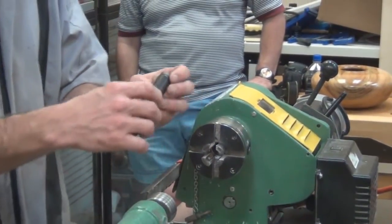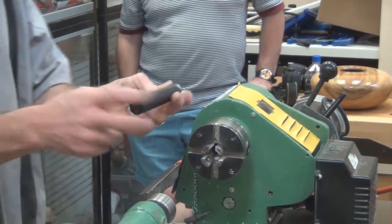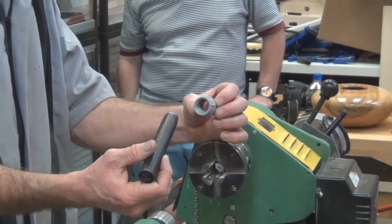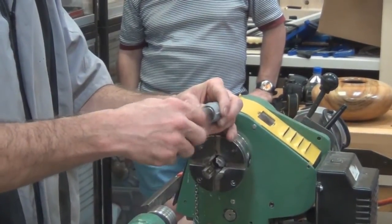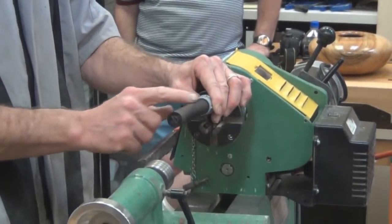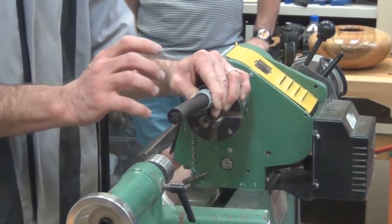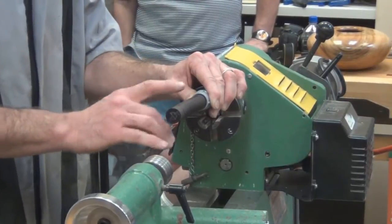And I would take those threads, I'd screw them into this PVC adapter and hold that in the chuck. And once I had that done, then I would be able to turn the actual finial. There were a couple of problems with this procedure that I had to figure out.